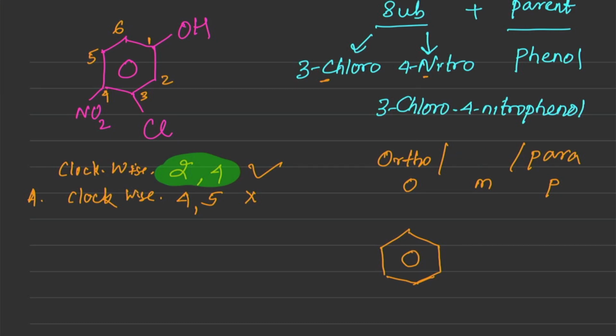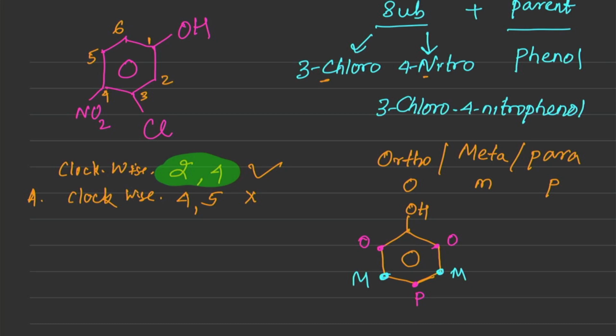So if you have a phenol here, the carbon atom that is right next to the phenol is called ortho. The carbon atom that is next to the ortho is the meta location. And the last one is here. This is para. So the one that is opposite is called para. The one that is right next to the phenol is called ortho.